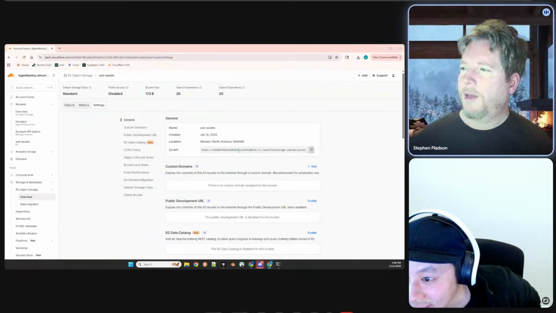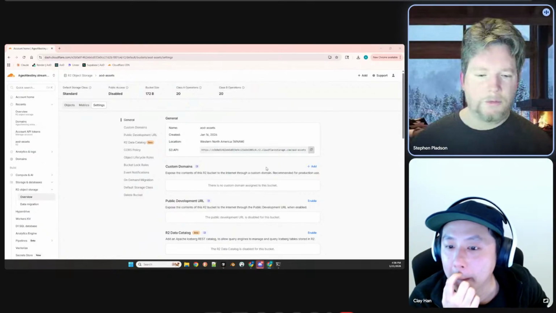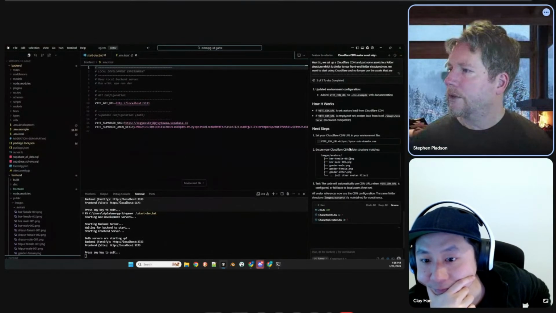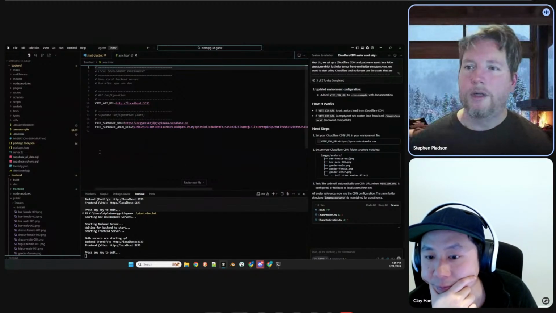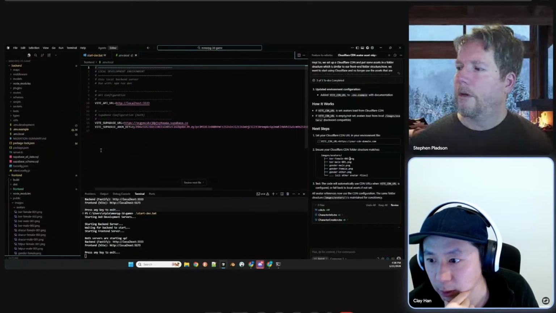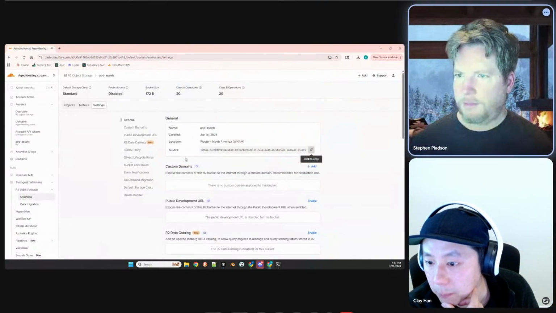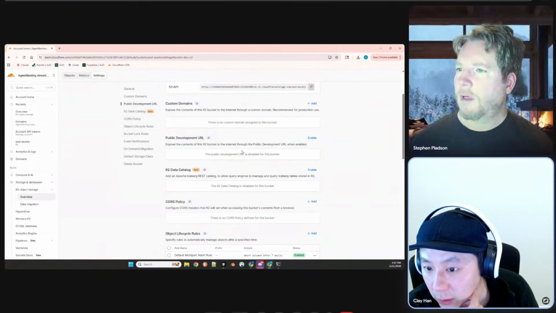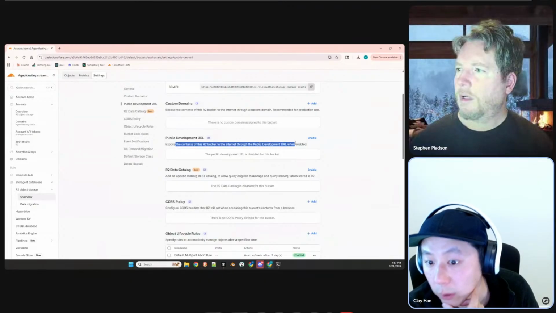Wonder why they call it API though. I don't know. So you think this Vite CDN URL is what I should be using? Not 100% sure yet. I'd click around a little bit more on that settings page to see if there's other things, but yeah, that probably is a good culprit. Public development URL looks like we might have to generate one.